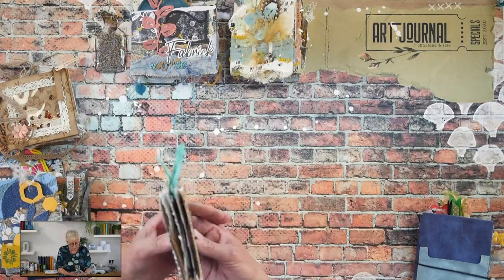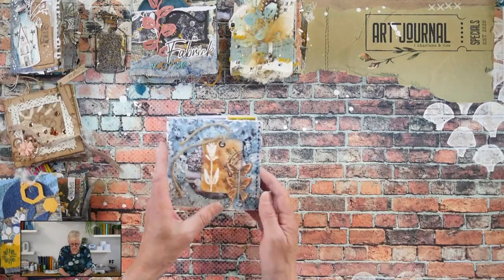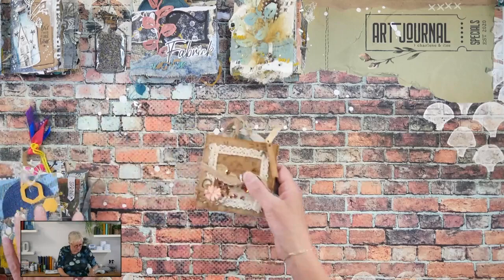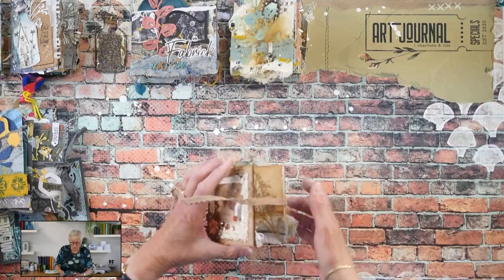Okay, that one. Then, I have a whole full one here to show. This one. Oh, I showed that already. No, I didn't show. Did I show that already? No. Oh, I did. Yes, with that inside. Then this one. So this is a small square insert. So that's a small square one. So this was wrapped, you see. So you can put it in your TN, of course, but you could also have just as a mini book, which is great.